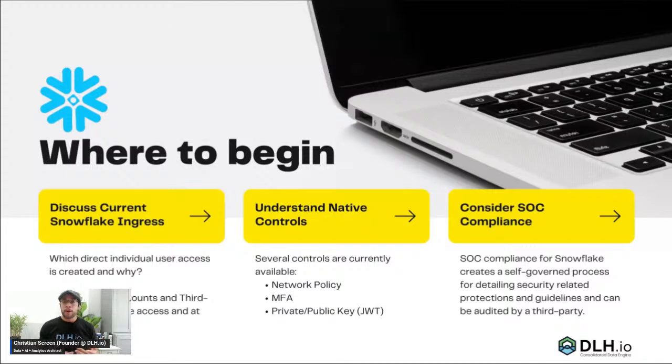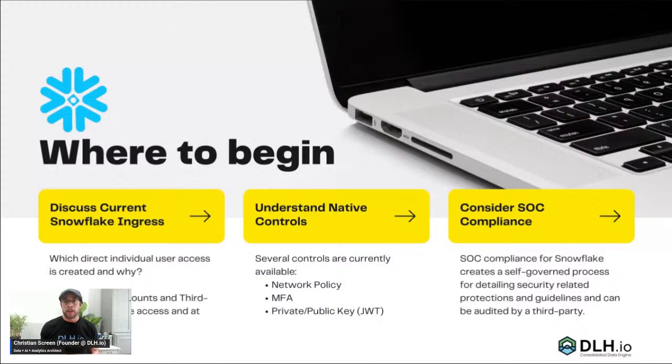And then another one is the private public key concept, and we'll touch on JWT for that as well. And so this is where you've created a secure key credential, where you've created a user like a service account user. You've created a private public key pair. You've given the public key to that particular service account inside of your Snowflake account, and then as you're transmitting data, it's being technically authenticated through that key identification. So it's a little bit stronger than just your standard native user slash password credential.